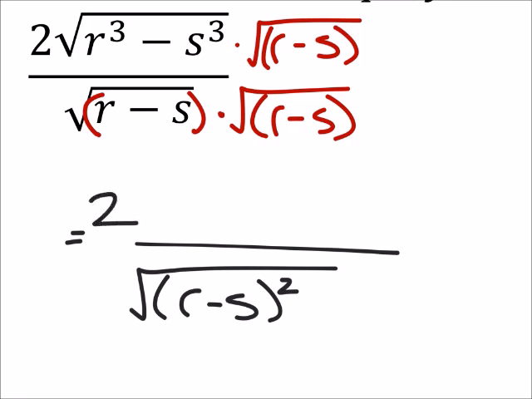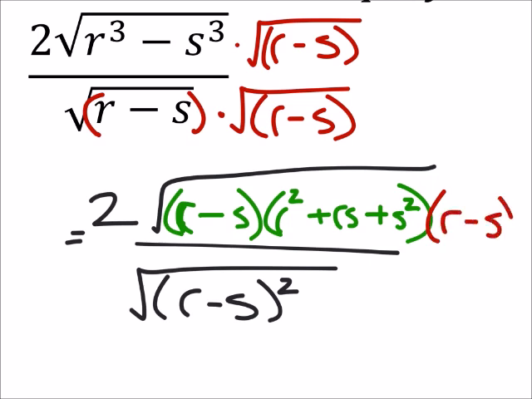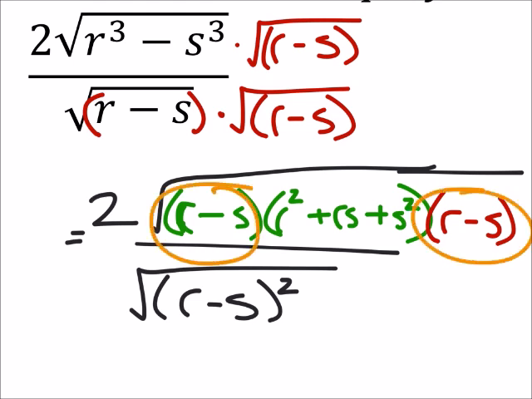Now in the numerator, I've got the 2, and I'm going to square root all of this stuff, but this is the difference of cubes, which means I need to factor it out, okay? And it should be obvious after we factor it out why we want to factor it out. So, hopefully you guys remember this kind of stuff where we do the same, opposite, always positive. So that's r minus s times r squared plus rs plus s squared. But we also multiply this by r minus s. Well, in the square root, we've got this r minus s and this r minus s.